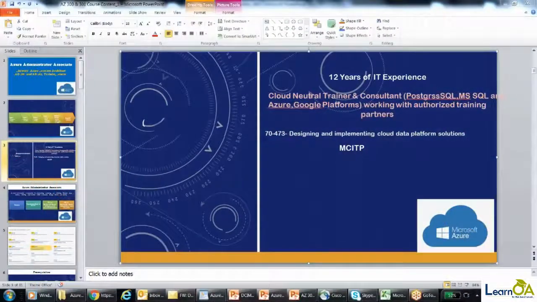So we'll start with 5 to 10 minutes of demo, and then we'll go for the demonstration class on what Azure components are available, and how we are going to enhance our skills on these Azure components. For productivity, we will discuss a few of the components in the Azure environment.